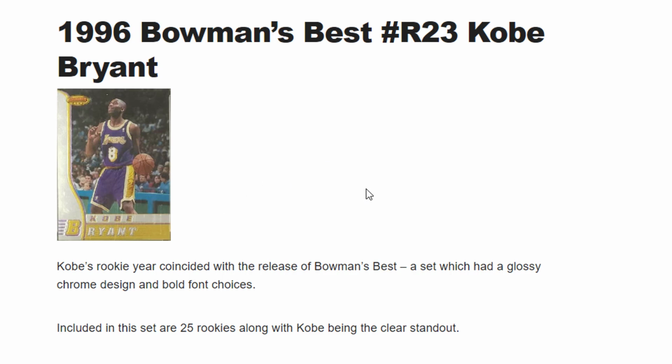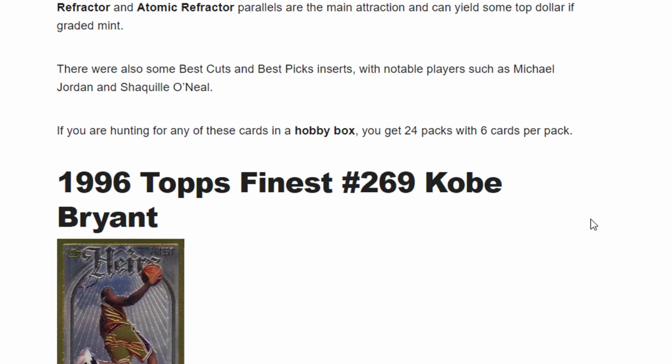Also, there are some Best Cuts and Best Picks inserts with some die cut cards in this set. I do believe Kobe has a Best Picks insert that is a die cut card that also has a base refractor and atomic refractor version. Those start to get pretty spendy as you get up into those more rare inserts. But this base Bowman's Best Kobe is a really nice solid one to start off with.